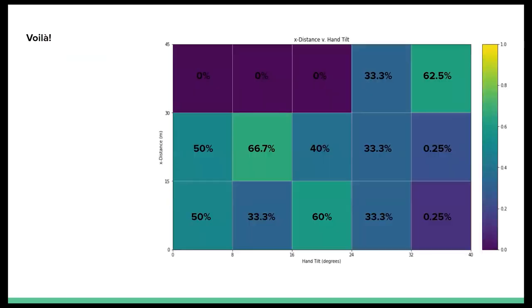And of course, we have to take those experimental probabilities we derived and make them visual for everyone who likes colors, because I like colors. So what we've done is basically we've made hotspots of Frisbees more obvious. So say you have some throw with a hand tilt between 8 and 16 degrees. Based on our experimental data, the x distance is predicted to be within 15 to 30 meters. And over here on this giant bar, you can see the indication that a probability of 0 is going to have this dark purple color, and a probability of near 1 or 100% is going to have that yellow color.